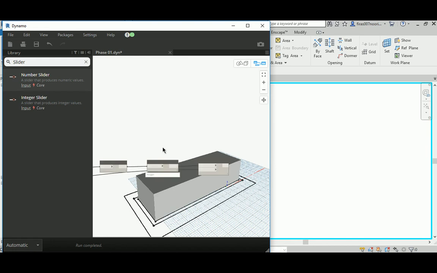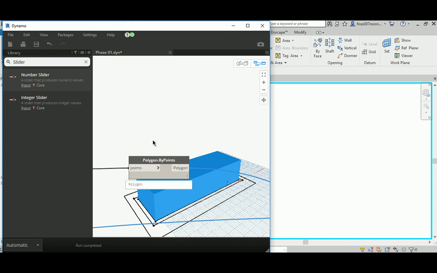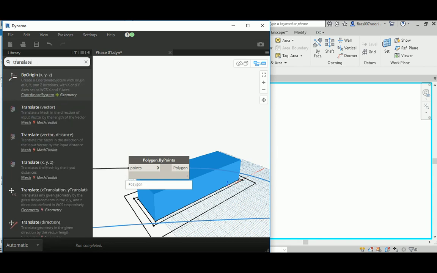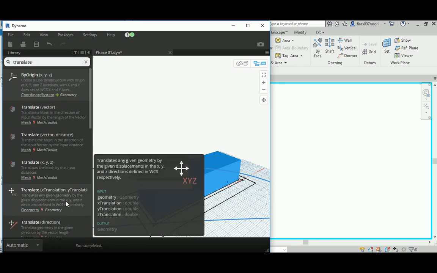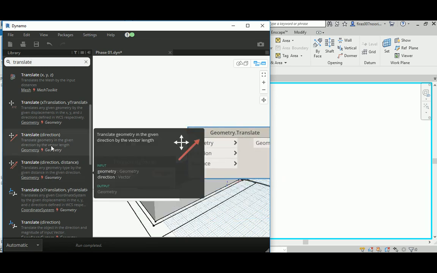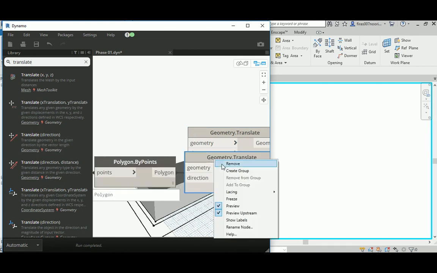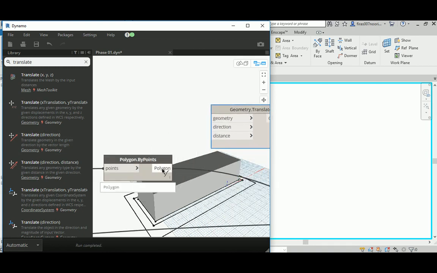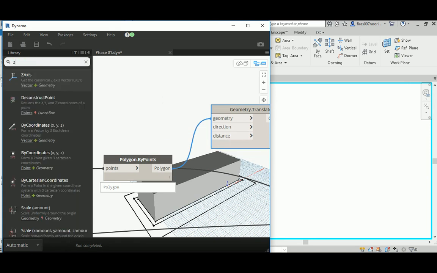So what we do is that polygon should be translated based on whatever method you like. Maybe this one. Is anything easier? Just distance? No. There should be someone with a distance. Anyway, this one is the direction only. No. Anyway, too lazy to put the z-axis. So that's the geometry, and the distance, again, probably we need the z-axis. Yep, that's the direction.